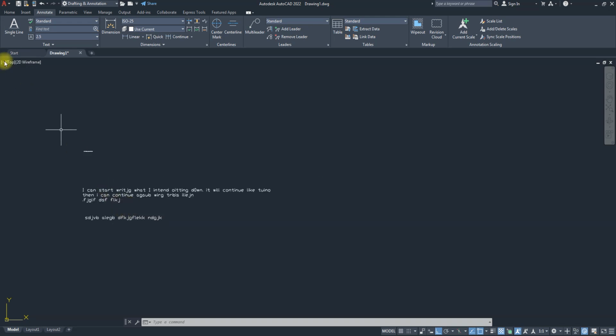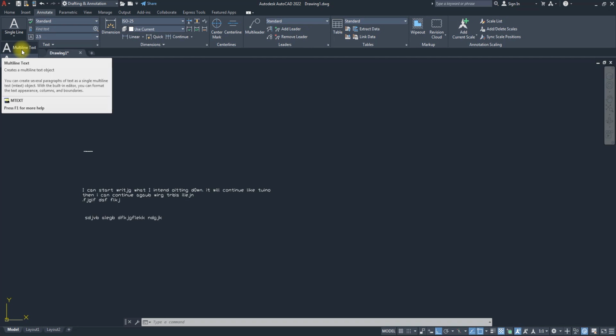So let's look at multi-line text. If you come to multi-line text, it's more of your word processing software. If I run multi-line text, the first thing it's going to ask you to do is create a margin on which your text will run. Once it gets to the end of that margin, it comes down by itself. You don't have to press enter for it to come down. Do you understand? That's one thing.